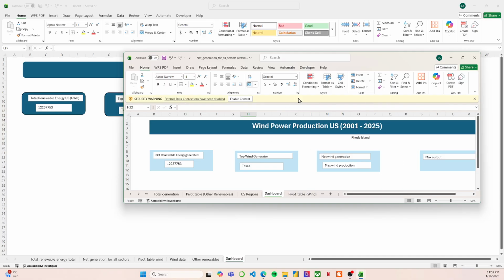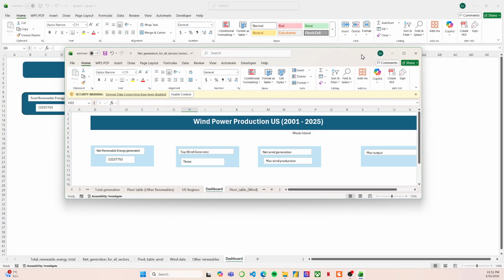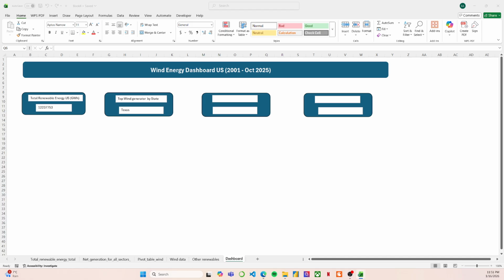So this was just a rough dashboard I did before. I'm just going to minimize that. Unfortunately, I actually completed the dashboard before, but I lost all of my progress, and I don't know, the autosave wasn't on because of the VBA. I don't know why. Still trying to research what went wrong there. But basically that's what caused the whole thing. So that was just an earlier version of what I'd done before.